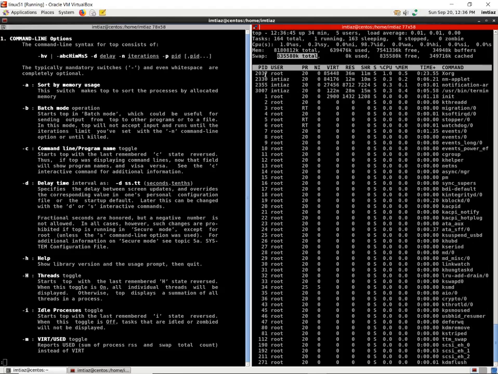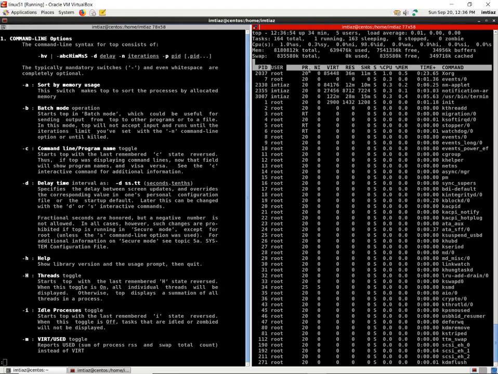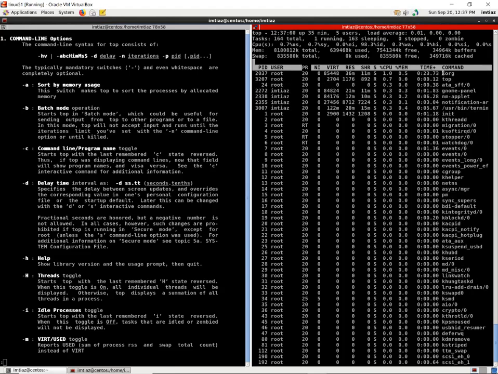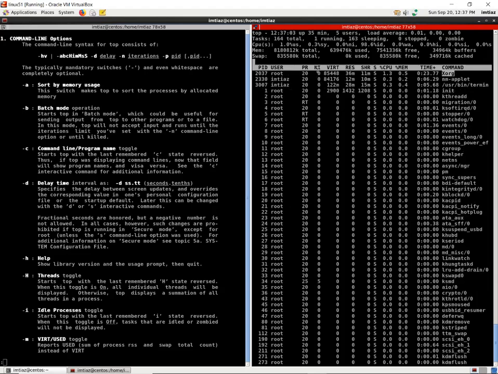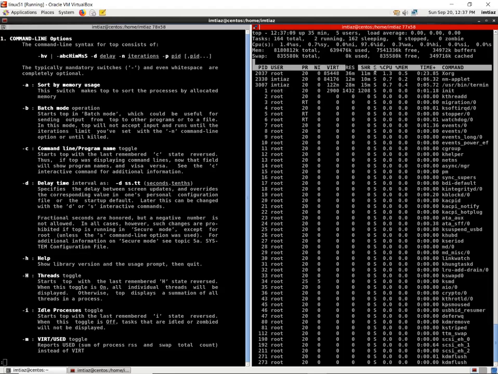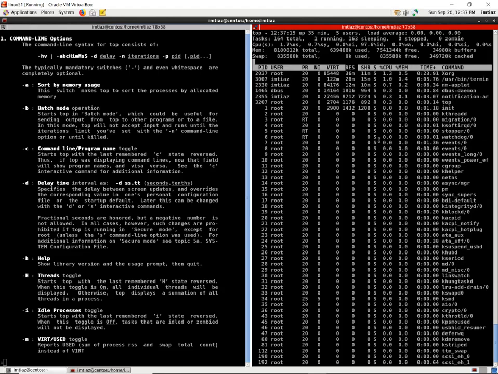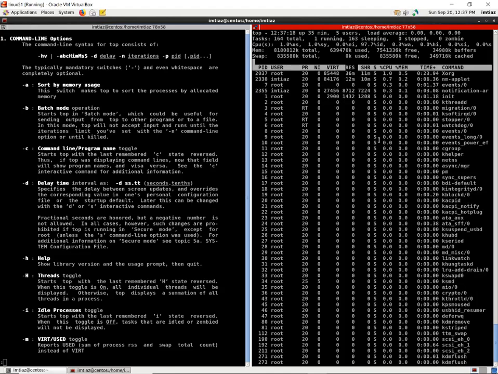In this area, the first column is showing the process ID, the next one is showing the user on behalf of whom the process is running, and this is the priority of the process, and the last column shows you the command which is running now. This is the nice value, we already have discussed, and this is virtual memory, resident memory, shared memory, and CPU, and percentage of the time. So this was the output of the simplest form of the top command.